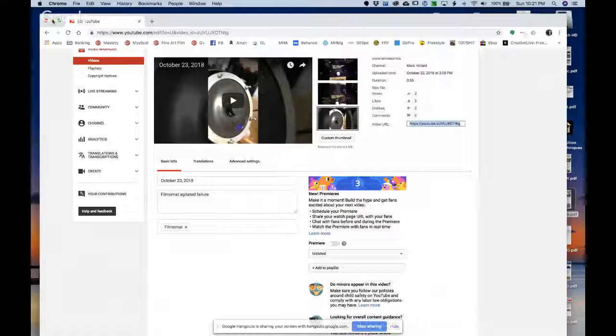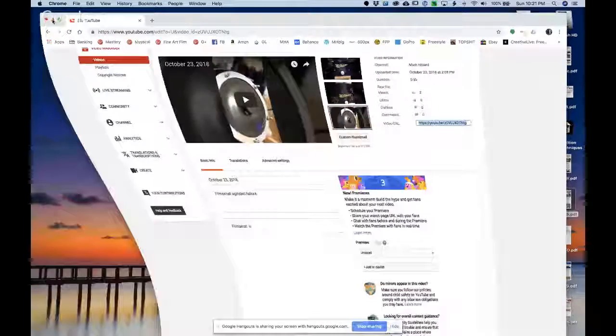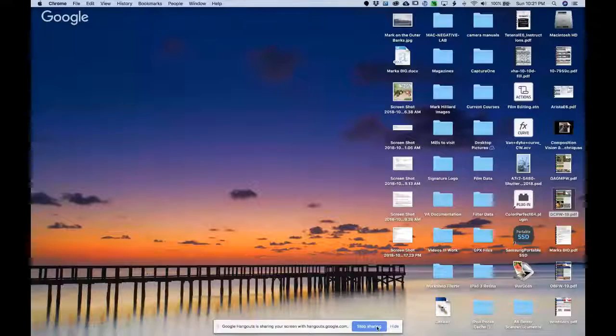It does. Okay, so now when we're done here, I'm going to go back down here. Can you see this little window at the bottom that says stop sharing? I'll stop sharing. And then since we shrunk the window, we have to go find it and bring the window back up. That's easy to do. And then when we're done streaming the video, at the bottom of the window is a stop broadcast. So we'll click on that and I'll say, goodbye world.